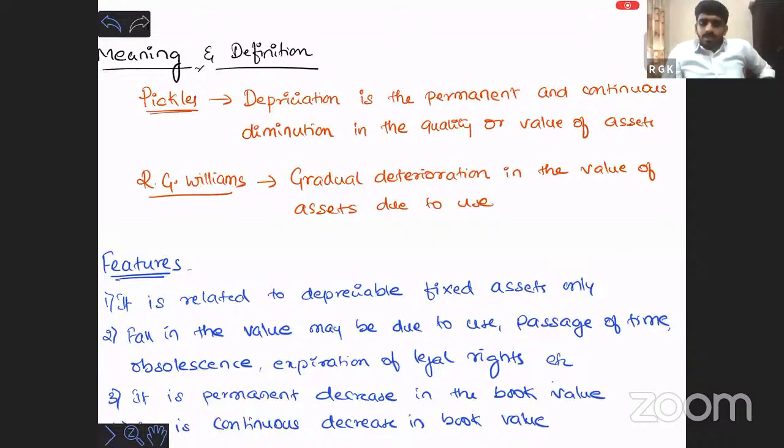One more thing, those who are asking for PDF, there is no concept of PDF for your degree. Just like your PUC textbooks are available in the market, you need to refer to those textbooks for the purpose of understanding the topics. Other than that, whatever I discuss in the class, please make a note of it. You can see everything on the screen.